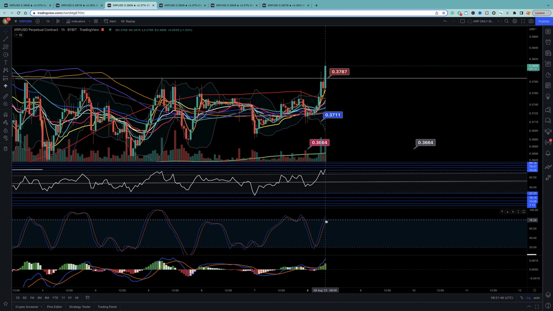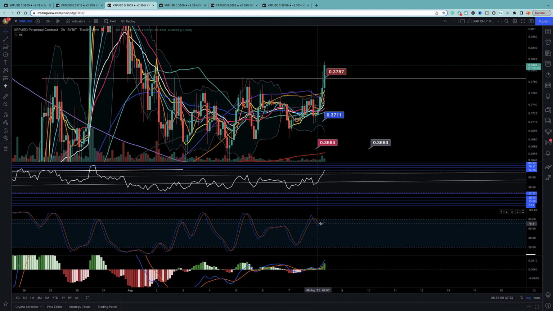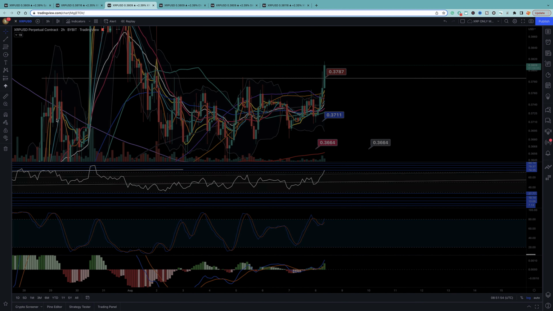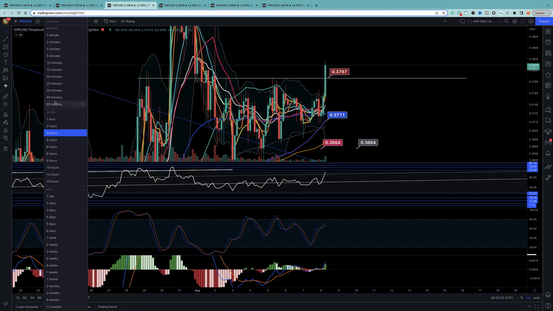on the hour. So let's just have a quick look at the 2-hour of the stock. There it is at the top. There's the 3-hour. 3-hour seems to be coming back up, and it looks like it might crest a little bit there as well. But let's go to the 15-minute.